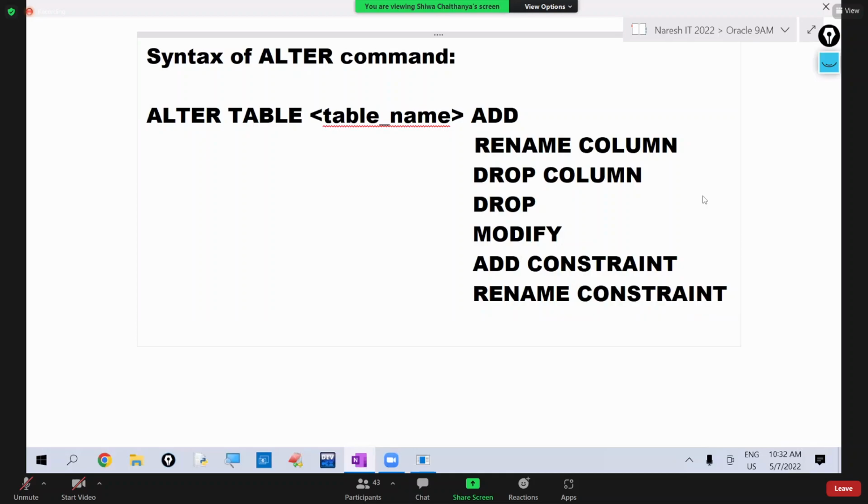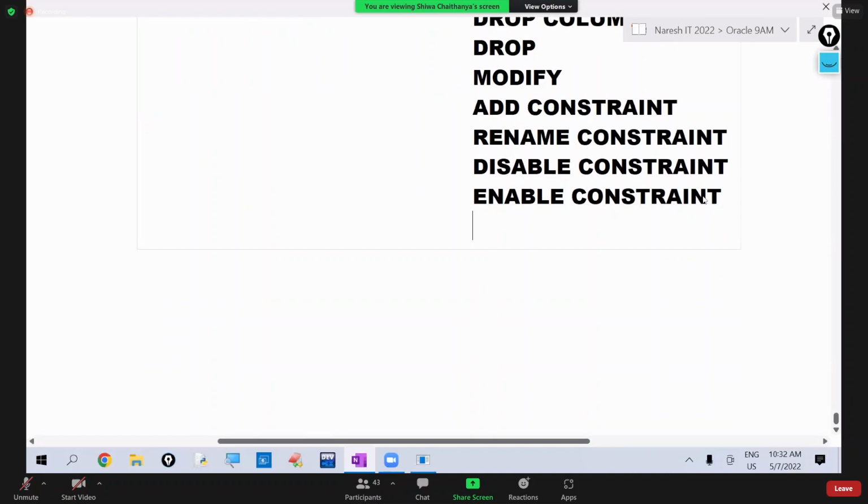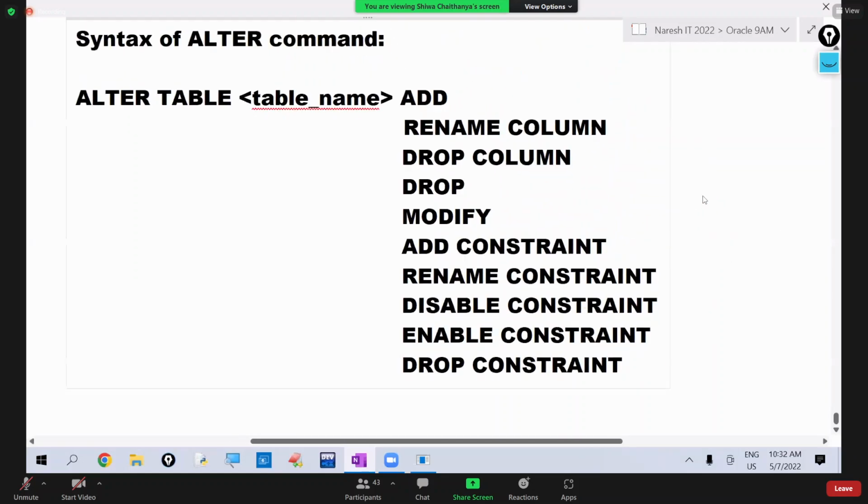If you want to disable the constraint, write disable constraint. If we disabled one and again want to enable, write enable constraint here. Next, if you want to drop the constraint, use the keyword drop constraint. So like this we can use alter command.